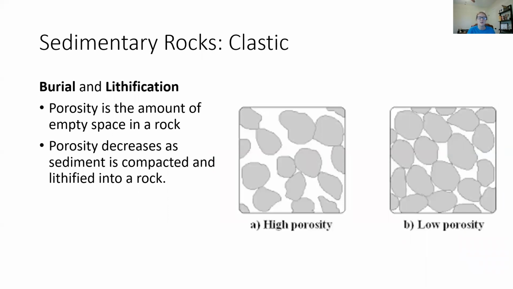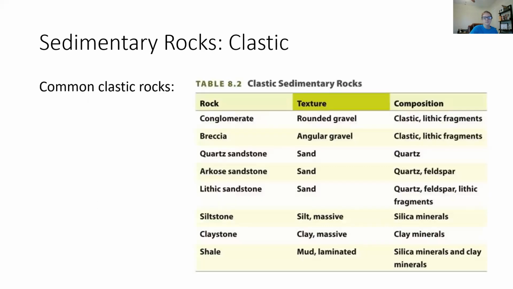So as sediment is buried, the porosity decreases. The porosity is just the amount of space in a rock, right? The amount of space there is for water, the amount of space there is for air, and that porosity decreases over time as that material gets squeezed together and the water and air gets pushed out.